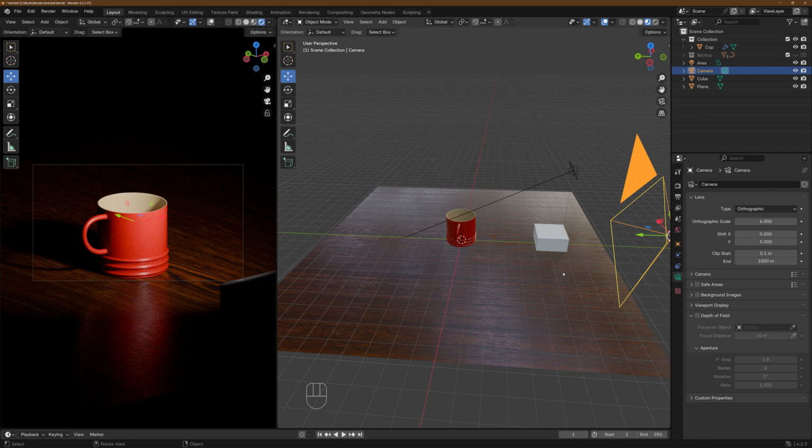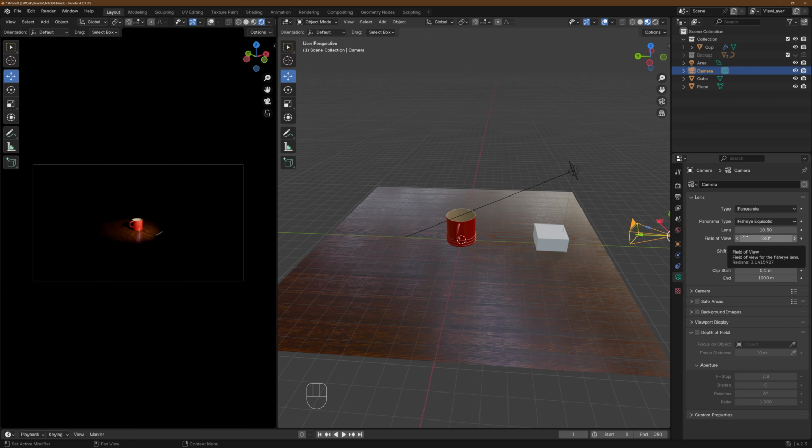It has no distortion whatsoever. And then the last is the panoramic option. The panoramic option is mostly used for 360 degree or spherical renders. It's commonly used for VR or environment maps.